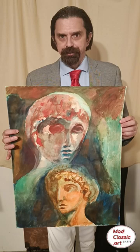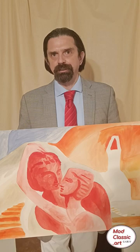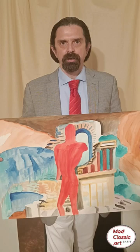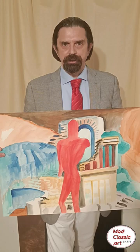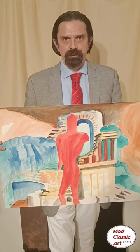Always a classical sculpture involved. The archetypal couple, red statues inspired by the ancient Greek sculpture, classical sculpture. Here we got the essence of love, the archetypal love and couple, portrayed by Enrico Garff. The red warrior, an ancient Greek sculpture in front of an ancient Greek amphitheater in the background. Memory of Crete is basically the subtitle of this painting. A red warrior. Yes, memories of a past life.